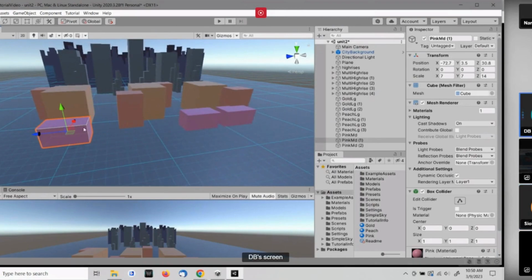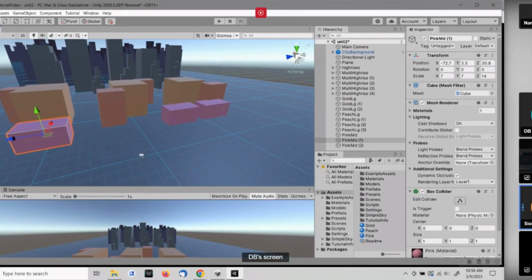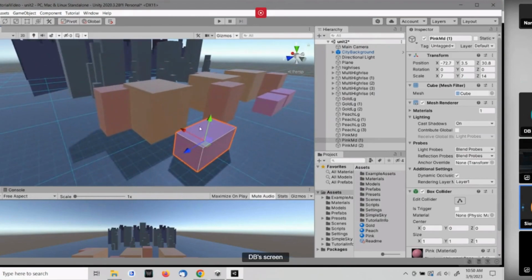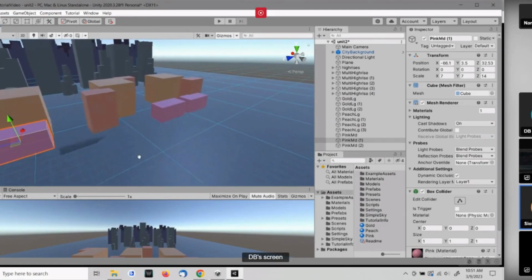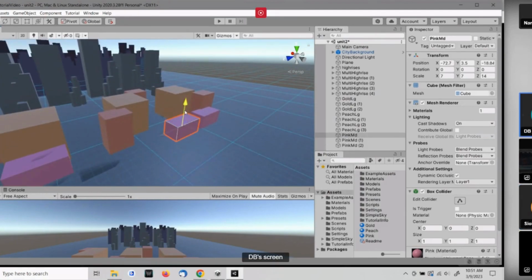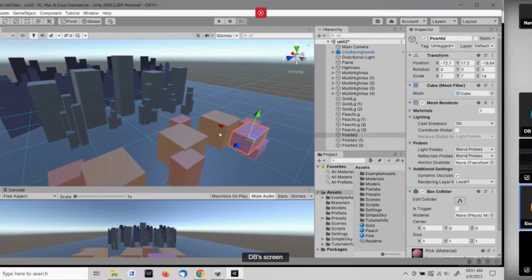Just any which way, because eventually what we're going to do is group these things together. So right now I'm just trying to get you to move them close, and then we can start adding them in groups, but that'll be later. Can I put one on top of another? Absolutely.